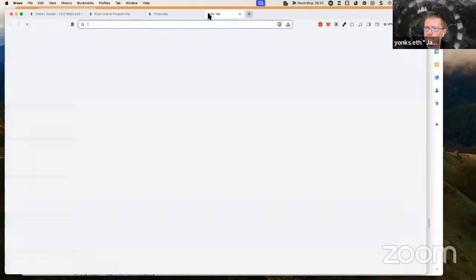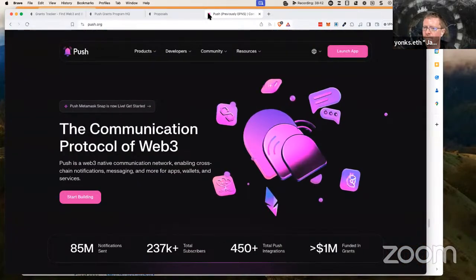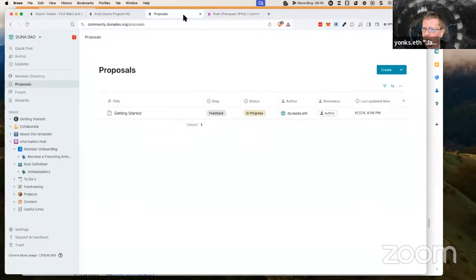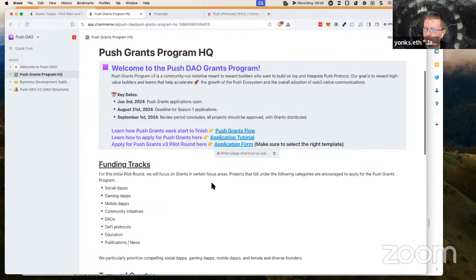Push is at push.org, and they're really working on being like a communications protocol of Web3. So this is one that I think we should explore. And I think that we have time to explore this after, when I'm looking at the deadline for season 1. So I think that this is something that we can pick up. This is one of the side conversations that I've had with Tyler, about the opportunity to use some of these bleeding edge tools for notification and for communication. Because let's be honest, there's a lot of noise surrounding email, so the opportunity to create a fresh type of communications methodology is a very real opportunity.